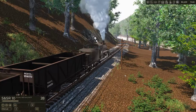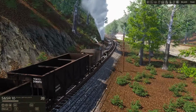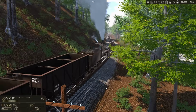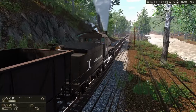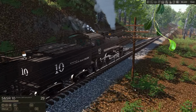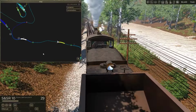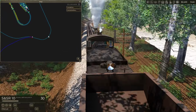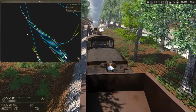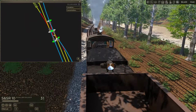But we can at least see how it hauls up the hill, because that'll be a good test. We are keeping this sucker pretty much wide open. I've got the reverser down to 40, and it's wide open. So I am not hopeful that it'll make it far up the hill. But this is a science experiment. So we shall see what happens there.